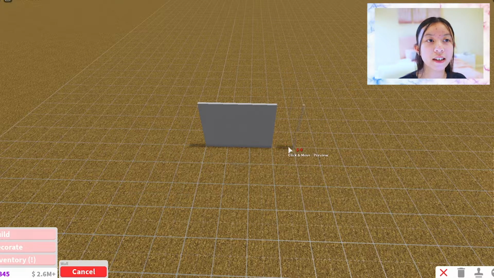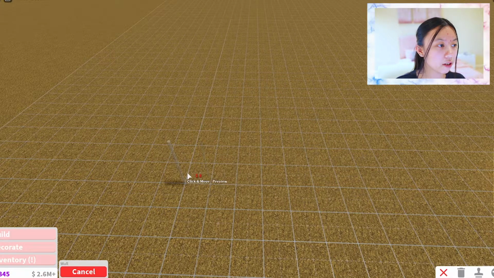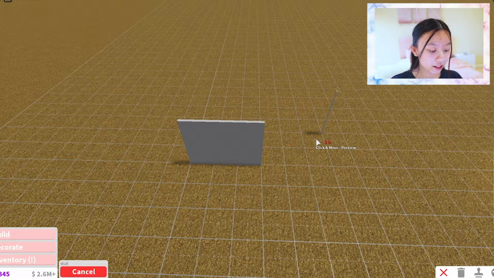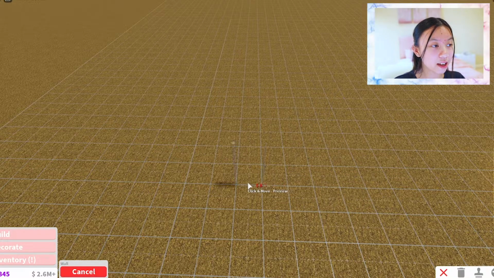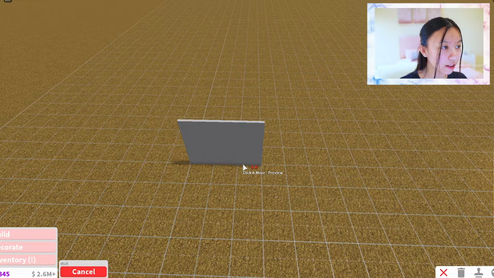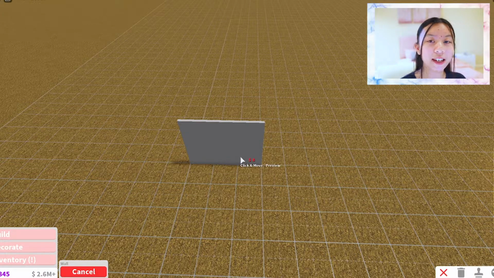So the next hotkey is to undo. If I made a wall right here and I was like, oh, I don't really like that, then you can press Control Z, and that is for Mac and Windows. And then if you actually want it back, you can press Control Y, I think. Yep, Control Y, and you can get it back.